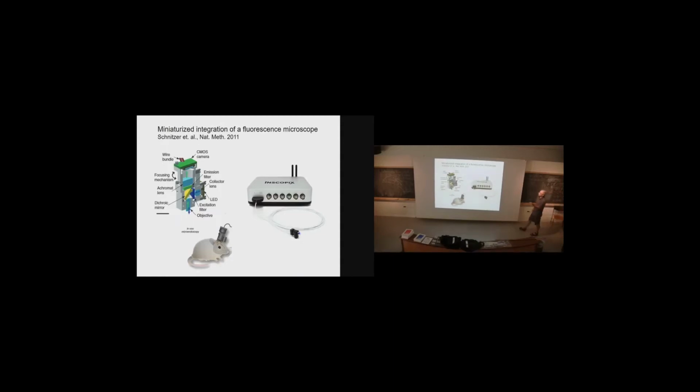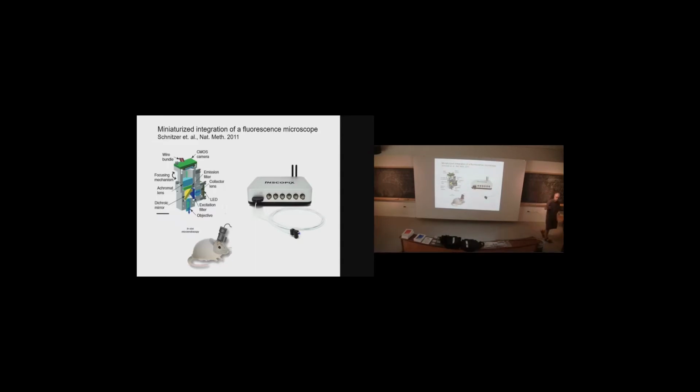And you can miniaturize this. In fact, this was, for example, done by Mark Schnitzer. You can actually make head-mounted microscopes. This is a standard one-photon microscope. But you can see there's this little rod lens that they poked inside the brain, which moves all the scattering tissue away to look directly at the neurons that are fluorescent in front of this rod lens.